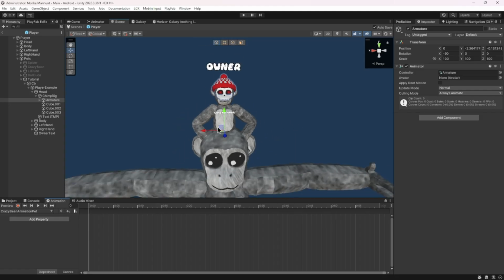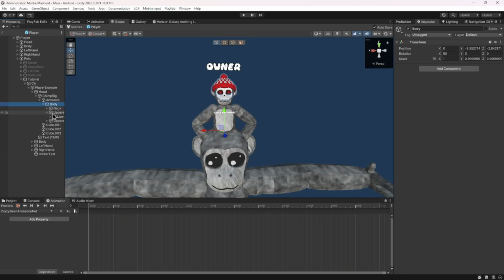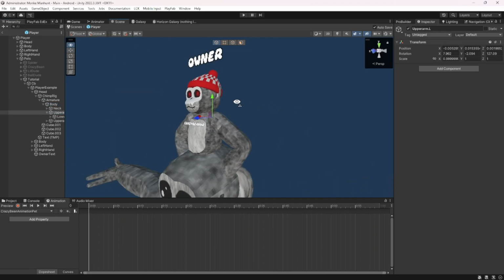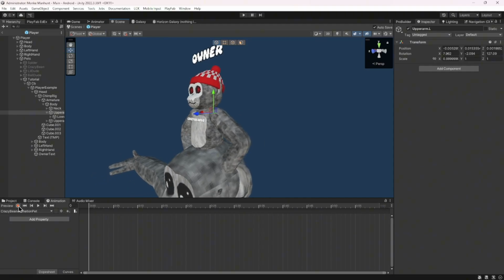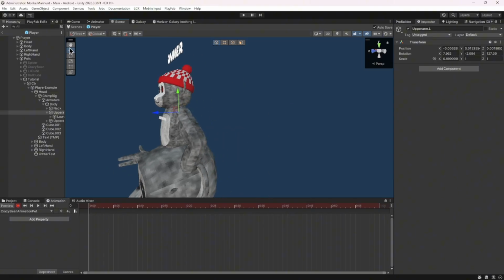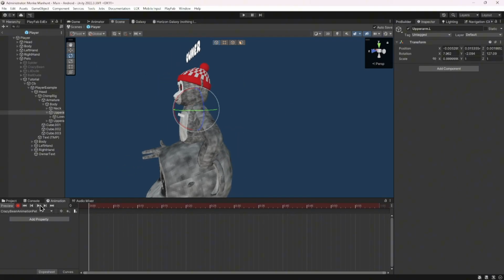And then you just want to animate it. So I'm going to choose my upper arm, and click this animate button, and then go to where you want to animate him. So I'll make it so he goes all the way to there.